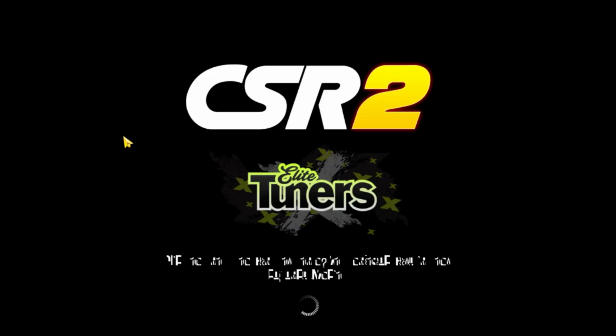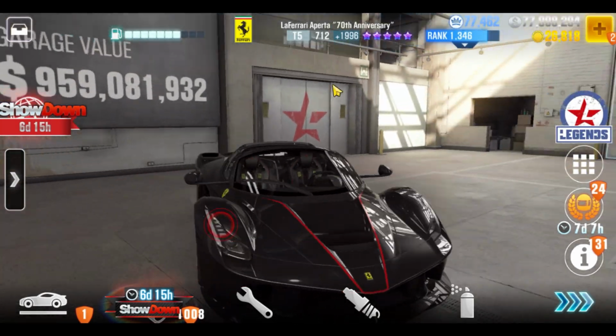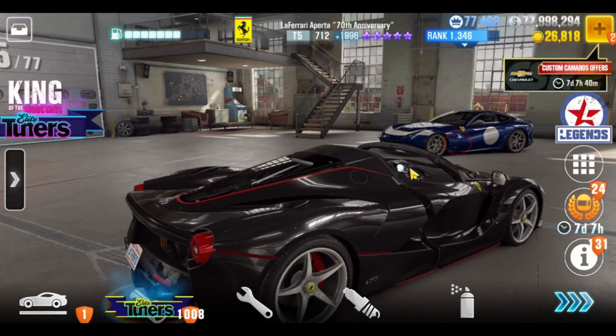But the LaFerrari Aperta is, again, viable in the lobby because it does beat Dyno a little bit, and it's already near fully maxed here, so it doesn't really move that much at this point.